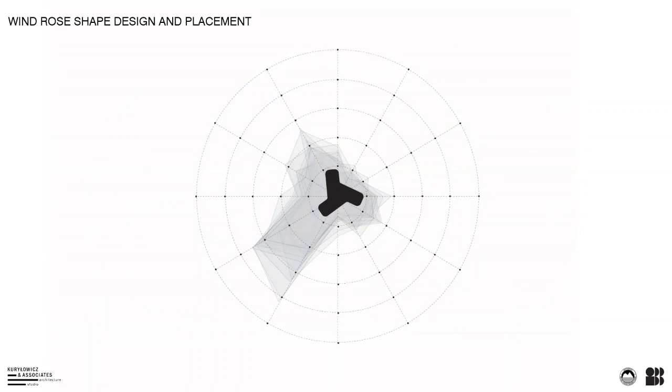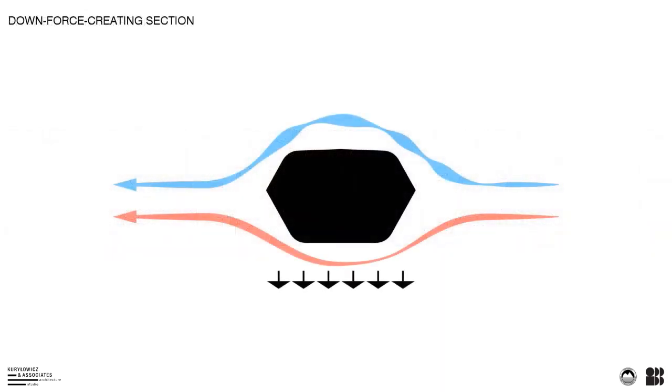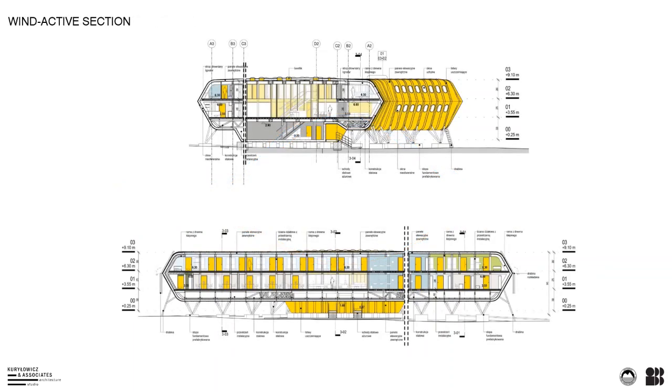The design works sought to resolve a shape that would meet the functional expectations of the inhabitants while facing the weather conditions and guaranteeing the greatest safety to the building and its crew. Starting from careful analysis of weather conditions, we developed several models in different shapes which were submitted to simulated wind condition tests. On the basis of these results, we shaped the mass into its final form — the best aerodynamic profile allowing for the biggest downward pressure — which we called wind active. Simulated wind tests also showed how to form sensitive places like the entrance to the building in order to minimize the danger of snow drifts.